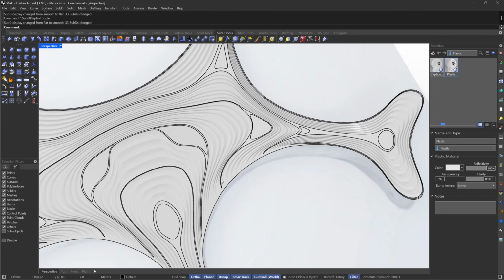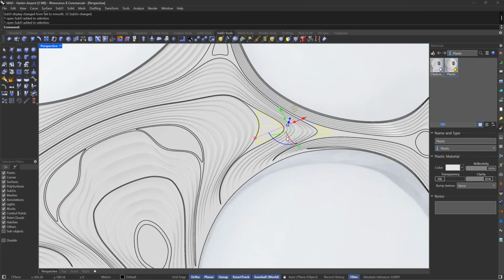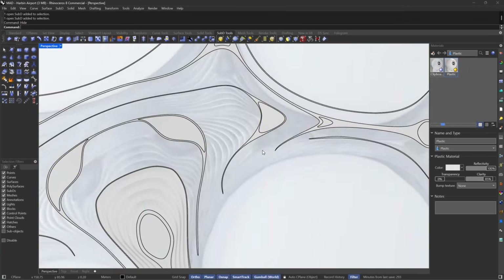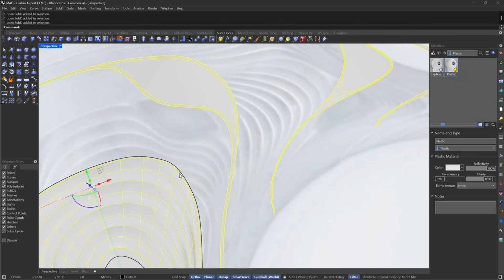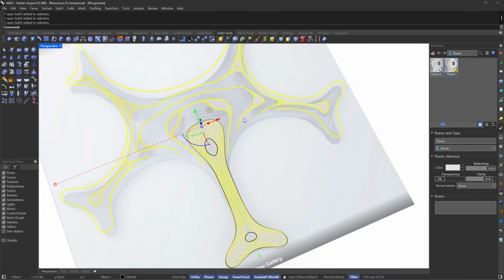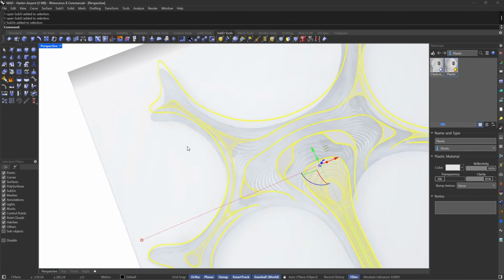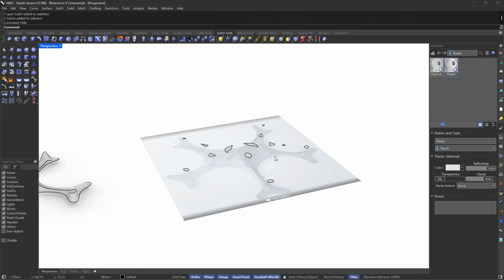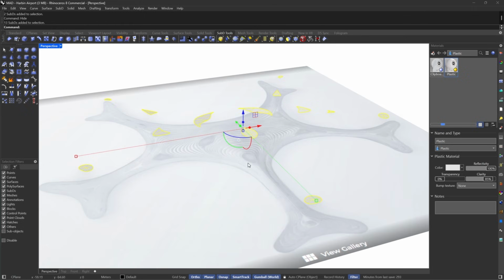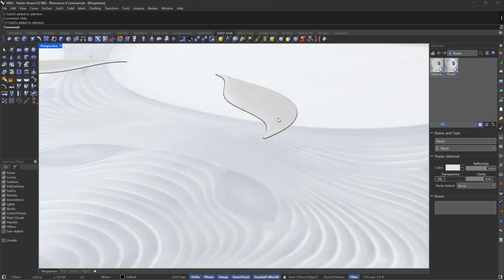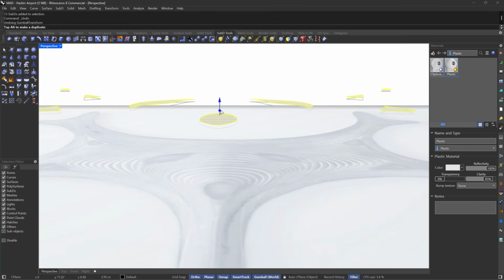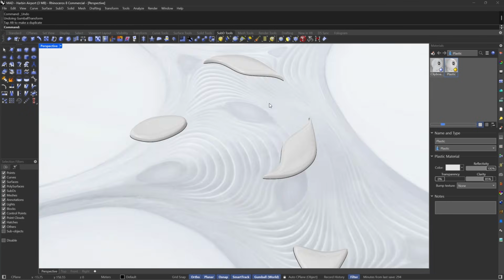And I believe we can just select all of these small elements. So right now I'm going to hide this, and I'm going to hide all of these small elements, probably even those ones. So right now I'll end up with those. So for those ones you have multiple options. Maybe for now I'm going to say extrude 1, and right now you'll have this kind of puffiness, but maybe even we can make them a little bit more. So we'll say, I don't know, 5 or 10 or a very big number.